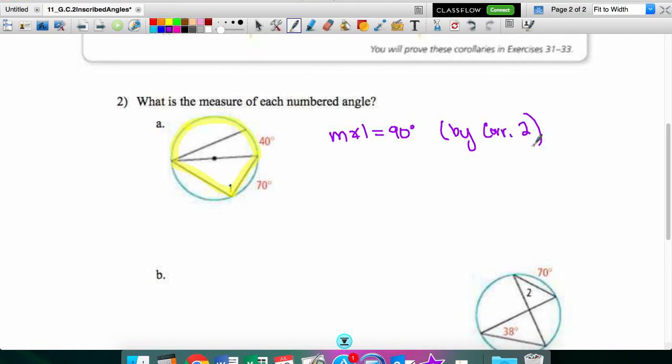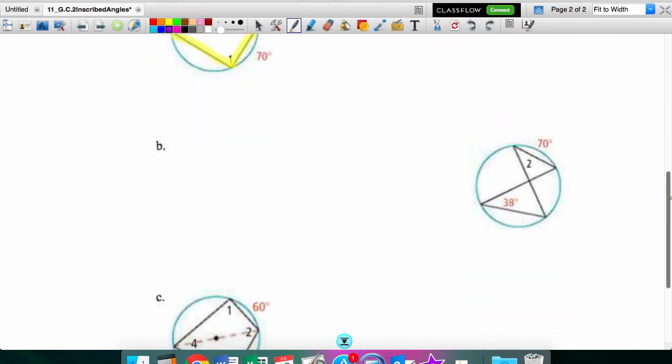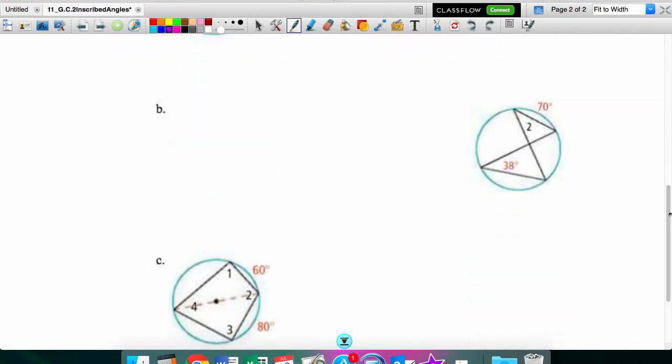Okay. All right, let's move on to B. In B, we want to find the angle measure for 2. So once again, I'm going to highlight the angle 2. So highlighting, here we are. There's the inscribed angle that I want, and it goes with this unmarked arc, once again, that I don't know. It's not a semicircle, so I can't say it's a right angle, so I have to look for something else.